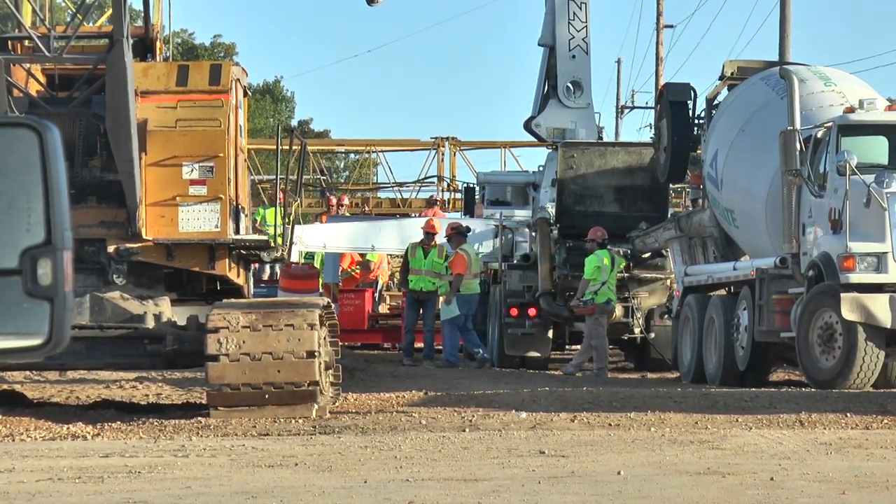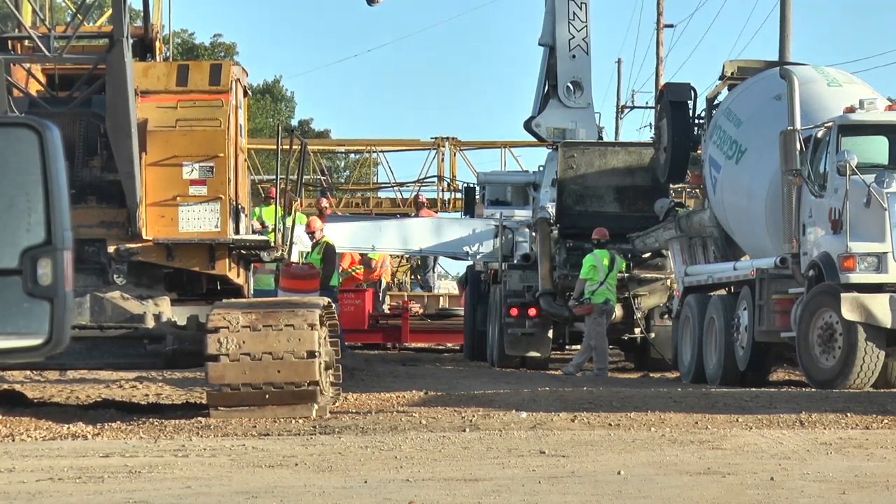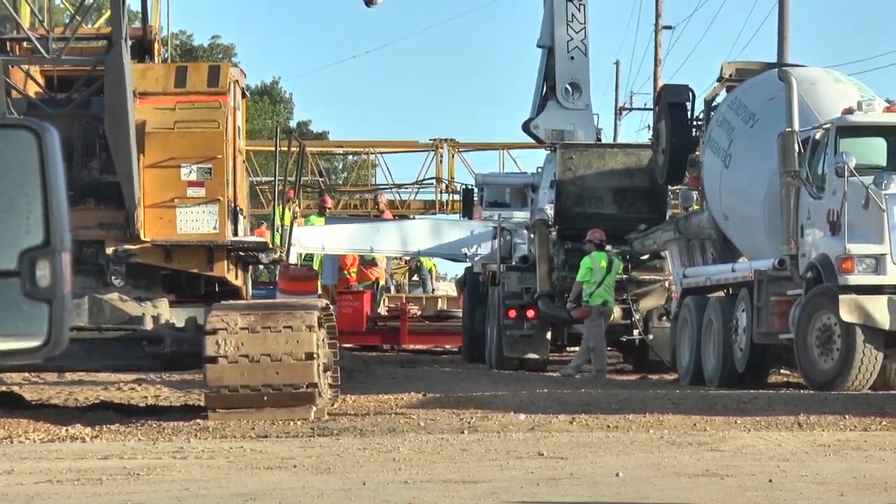Because it's a state roadway and also County Road 101, both the state and county are completely in charge of funding. They typically get funds through property taxes, and the state also gets money through sales taxes. They allocate their money and plan for improvements all over the state and county, and this project has been on their plan for several years so they could set aside funds for it.